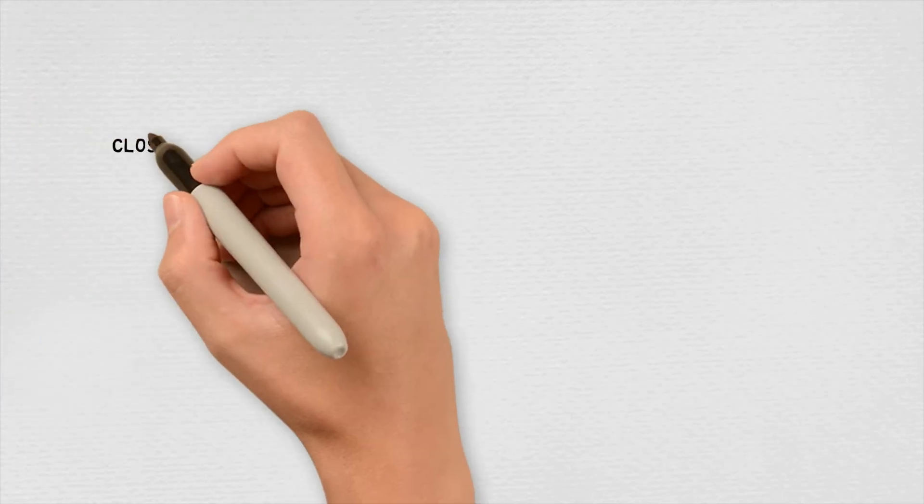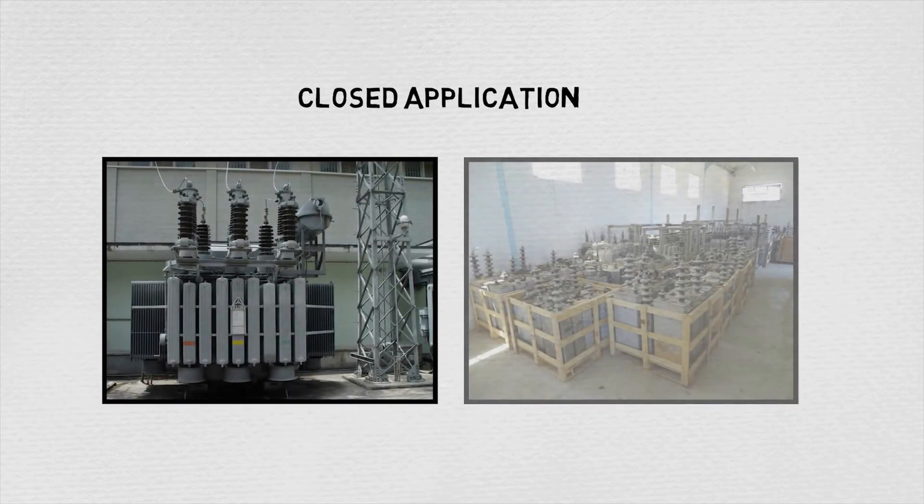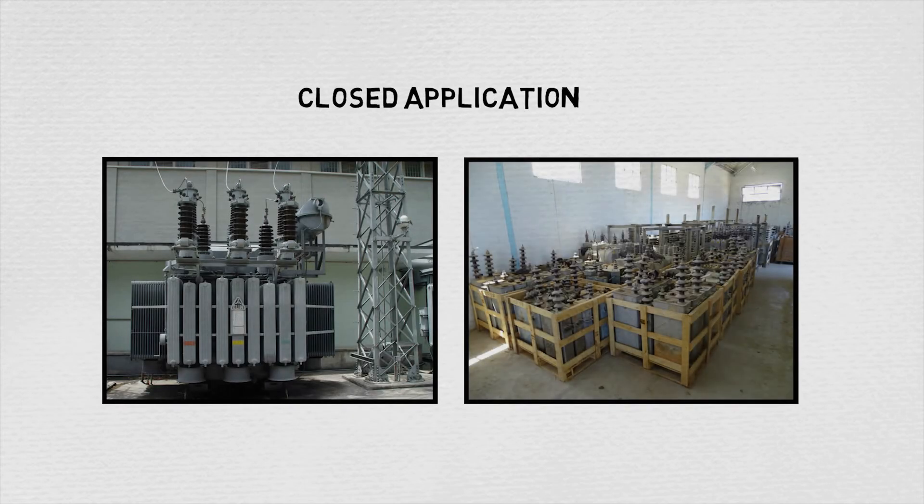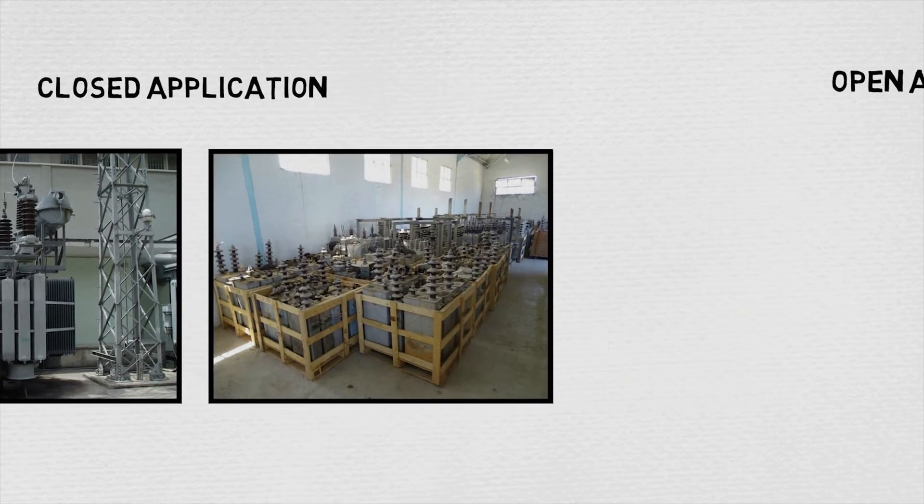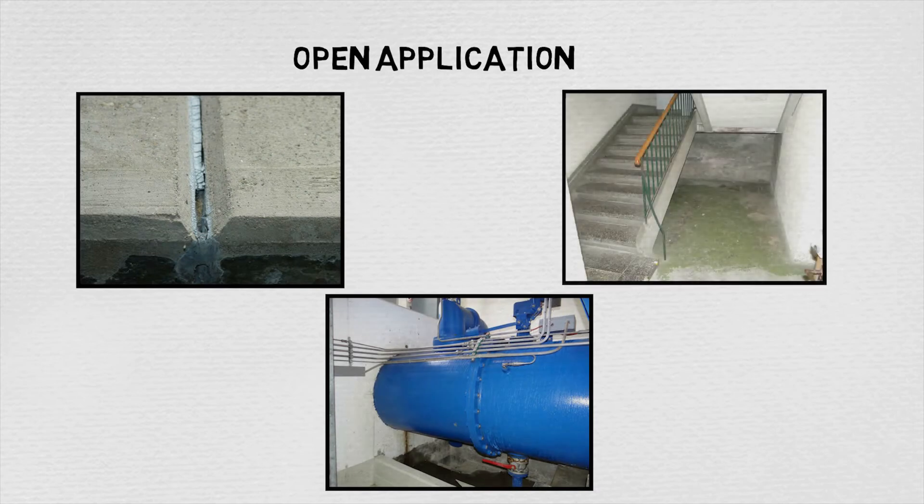Because of its beneficial characteristics, PCBs were used in closed as well as open applications. In closed applications, PCBs were mostly used as cooling agents in transformers, capacitors and small capacitors. But around one-fourth of the worldwide PCB production was used in open applications, for example in caulking and sealing materials, anti-corrosion coatings and paints, to enhance the properties of the applications.